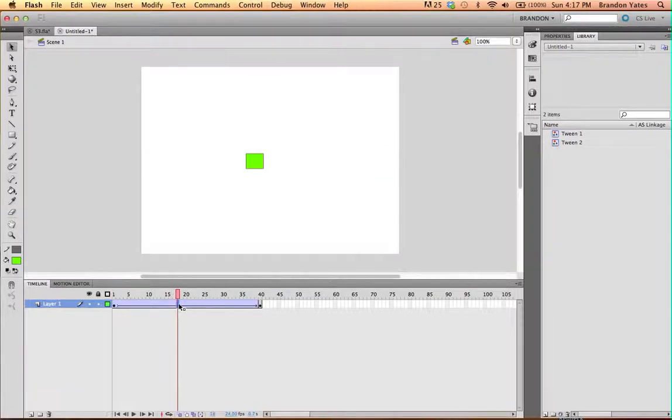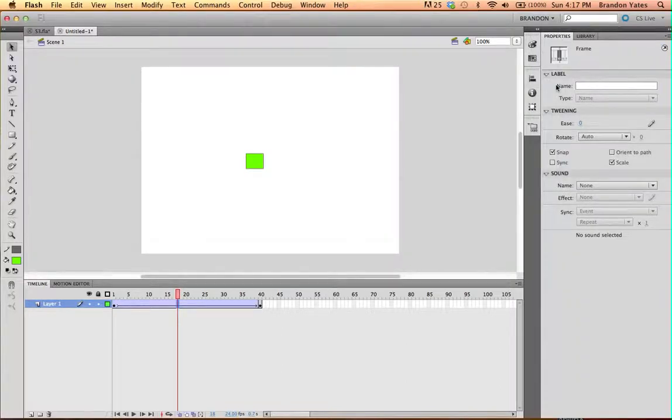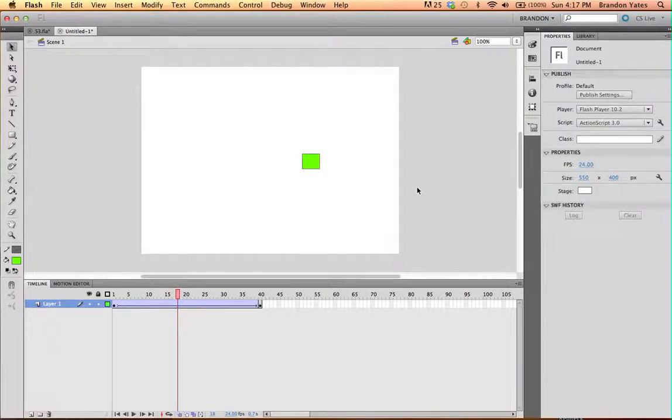So if we click on the timeline, right in between the two keyframes, and go into our Properties menu, you're going to see a thing under tweening called ease. So what the ease does is if I bring the ease all the way up to 100, it's going to make an ease out. And an ease out is going from fast to slow. So now if I play my animation, it's going to start off fast and then it's going to slow down. And if I put my onion skin on, you can see that all the frames are closer near the end and farther away, showing that it's going to speed up and slow down.